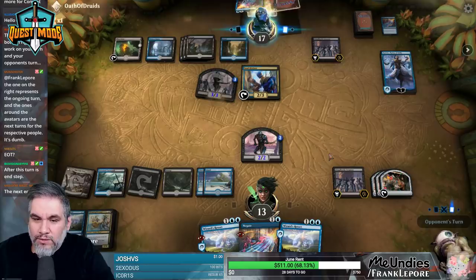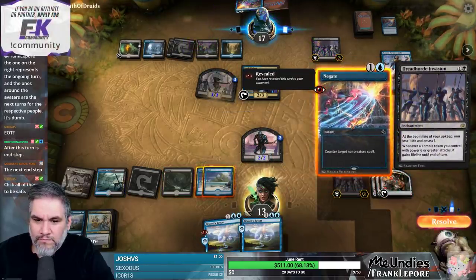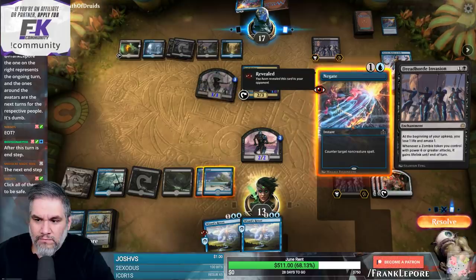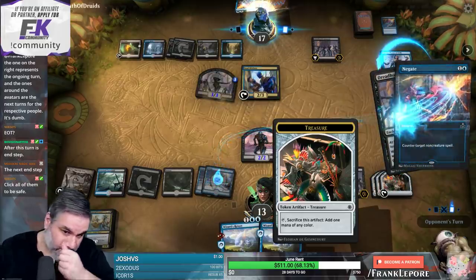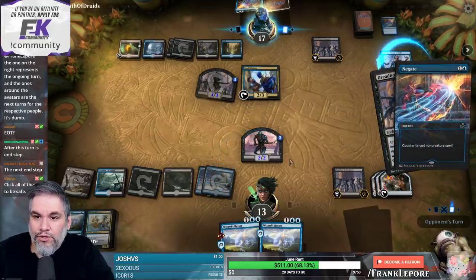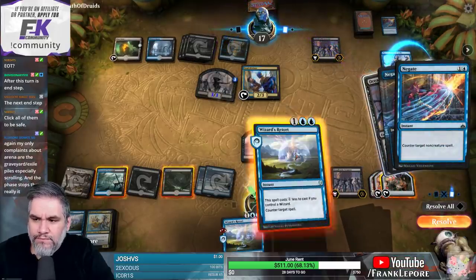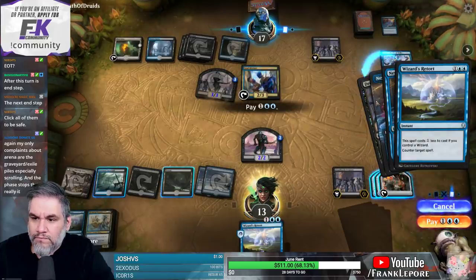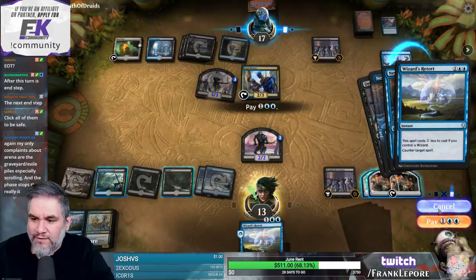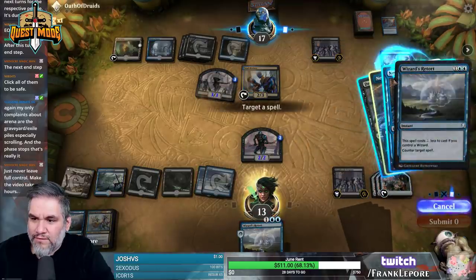Put it in your pantry with your cupcakes. Why would you tap 2 blue for that? I guess it doesn't matter because we can use a clue. Do they have the dumb negate? They don't have the good negate? Or do I have the bad negate? I can't even tell. This is my negate. Okay, I have the good negate.